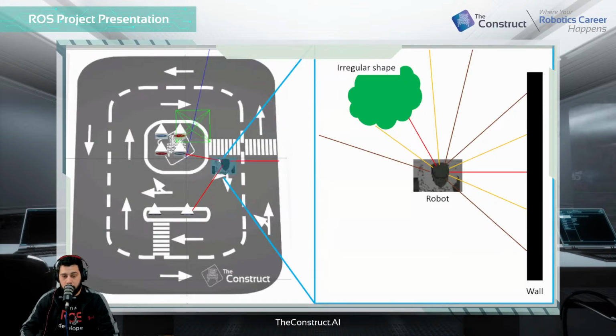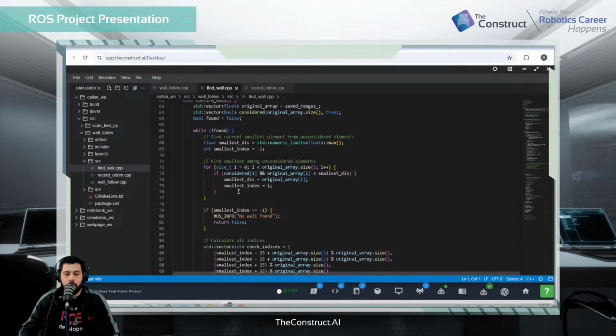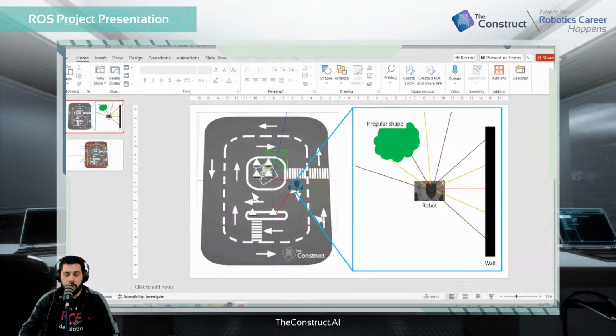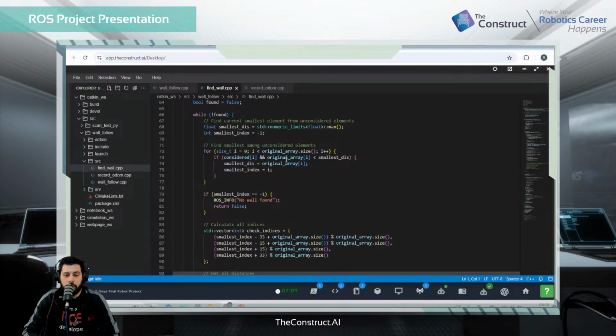We can see that in this example, the robot is right here. It may detect a lot of different things. But I will start the process by finding the closest detection. For example here, this one is the closest detection. It will compare two pairs of adjacent detections in a mirror pattern, like this. If the detection is on an irregular shape, it will probably not give the same reading values. So I would say this is not a wall, and it will go to the second closest detection.